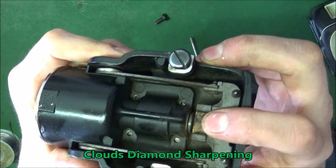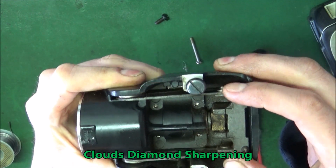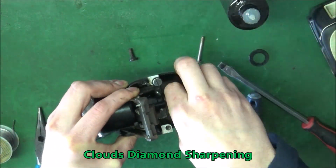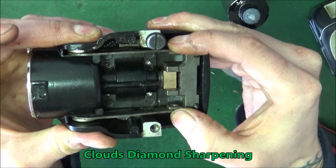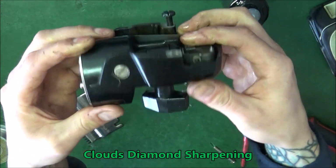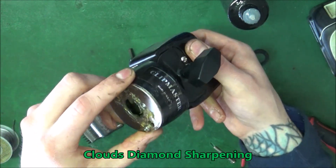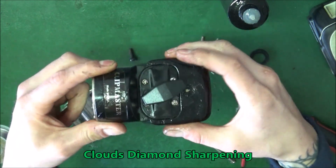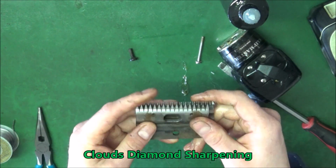So what I'm looking for is if that shaft is messed up or this block has play in it, which it does, so I'll replace that. Now there is no play in it, it's not wobbling at all. That's good. So I check the gears and I check the shaft and I check the block and the yoke and everything that is assembled to it. The tensioner, make sure it's not broken. So this is going to be a good running clipper. Now it's just time to sharpen the blade and hope it cuts, because it will be super embarrassing.